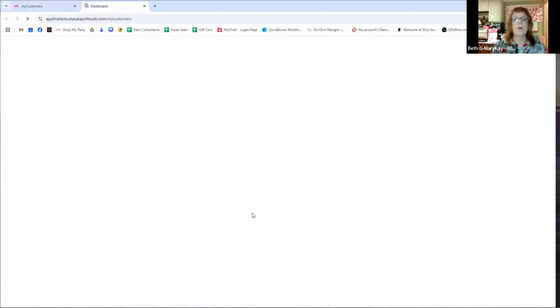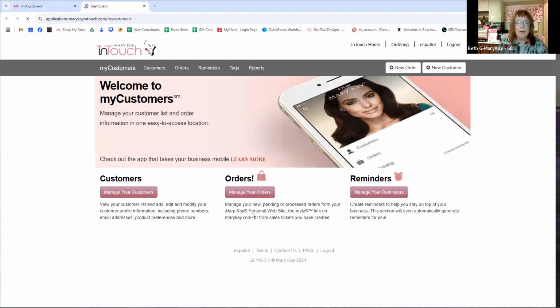So we go into My Customers so I can show you how I do these tags. Every quarter, we have the ability to send out our newest lookbook. So right now we are registering for the summer lookbook. This could be spring, it could be summer, it could be fall holiday, it could be the winter one. Whichever season we're in, all of this stays true. So I'm going to hit my tags button.